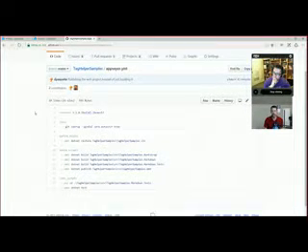Before build, I'm telling it to restore all the NuGet packages. I'm just doing .NET restore on the solution file. And then for the build script, I'm building each individual project. I might not necessarily need to do that. I could probably just build the main project there. But doing it individually, if it fails on one of them, I can see that specifically. And then there's the test script, where I'm just changing the directory to my test folder and running .NET test on the test project. So that's all there is to that setup.